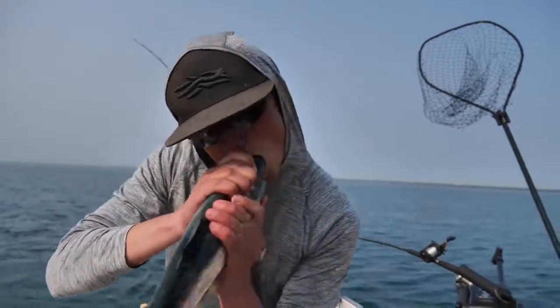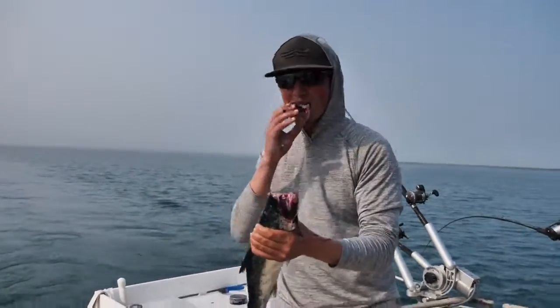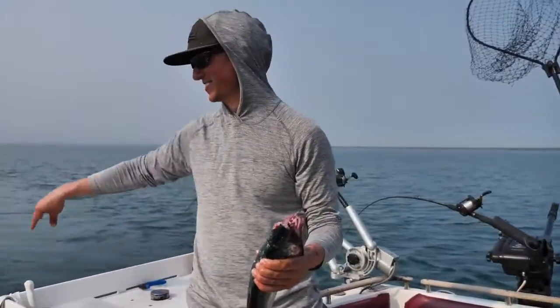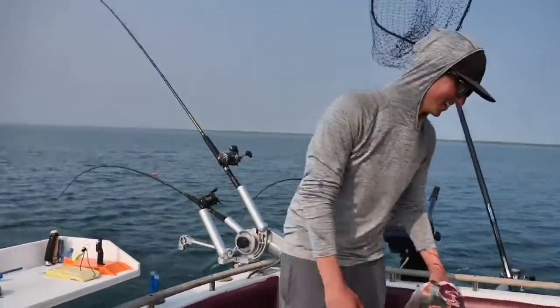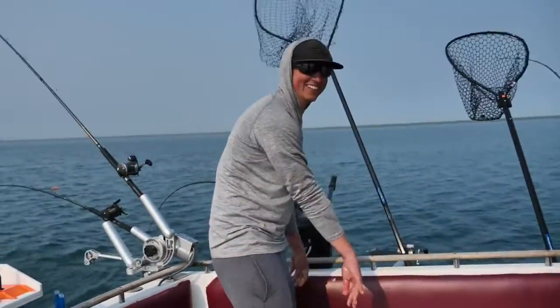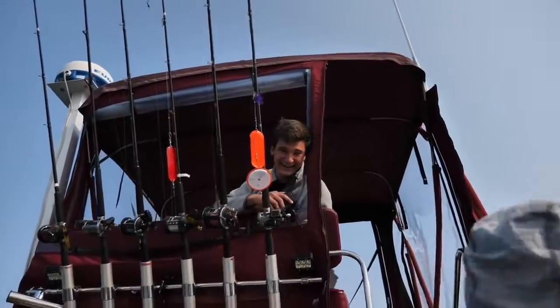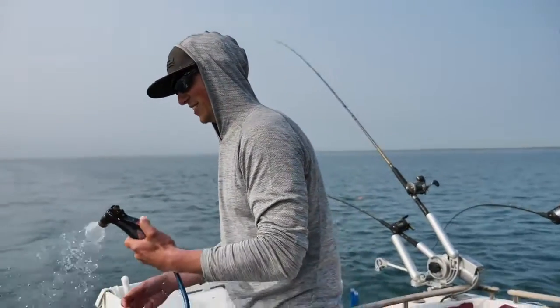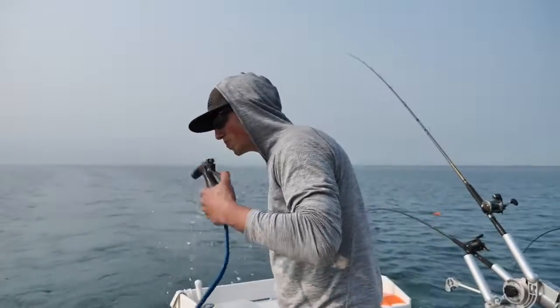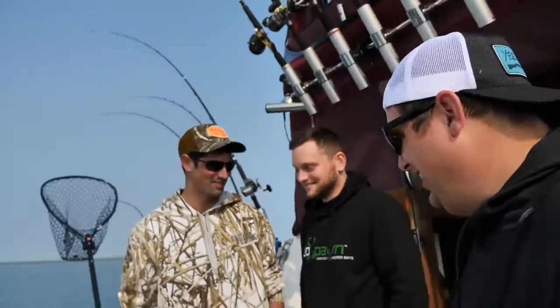What in the? No! What the? There was a technique there. You see that twist? That's not the first time you've done that. What just happened? All right, we'll catch some fish now. Oh my gosh! Bigger coho though. What? I don't know. God, what a savage. Anything to catch fish. Put that on a t-shirt. You little chaser? No chaser.